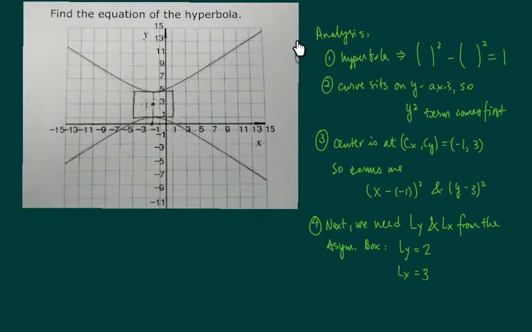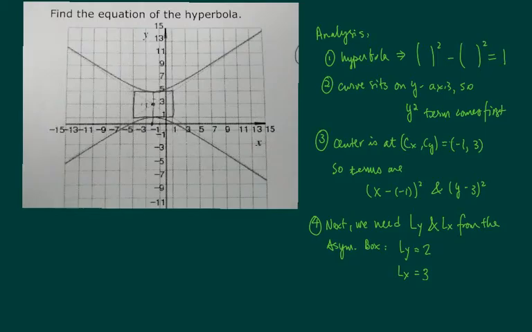So based on our summary before, the three points, let's read the graph we're actually given. Now this is a hyperbola because it's going to be a subtracting sign. And the curve sits on the y-axis, so the y squared term comes first. This sits on the y direction. The center is going to be at -1 and -2.